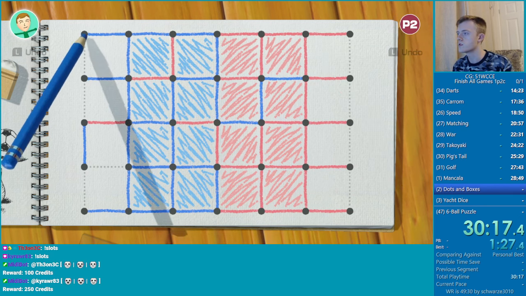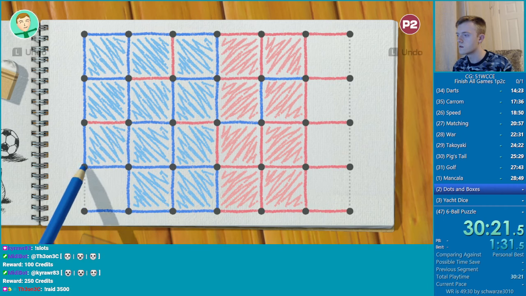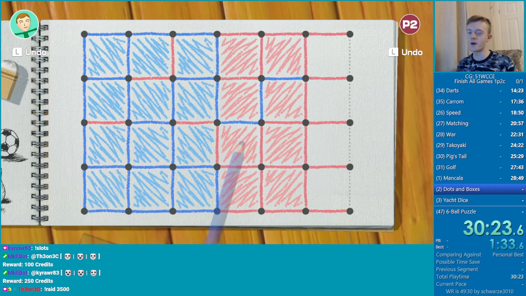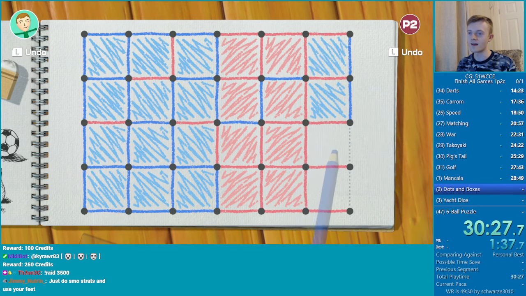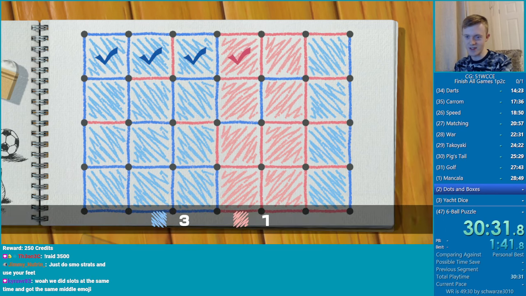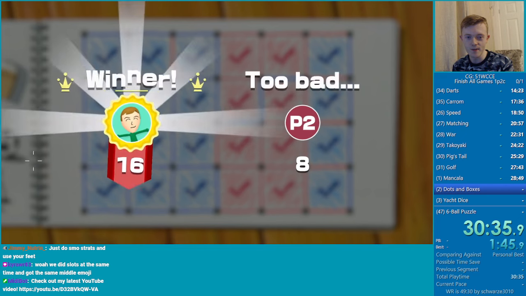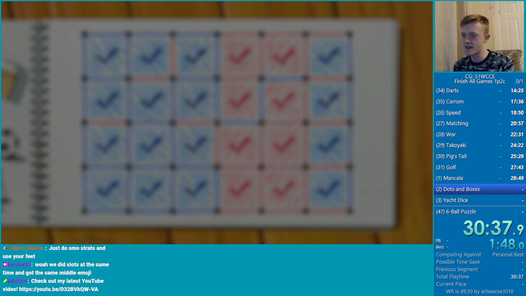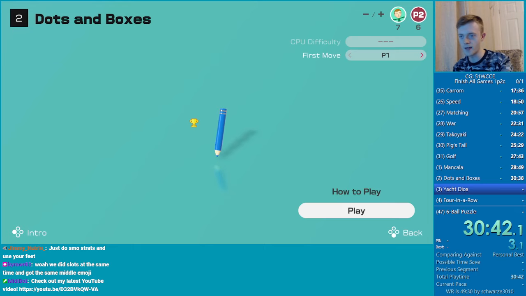Okay, that's good. No, I'm going to have to do it this way. I messed up. Whatever, I lose like a second. SMO strats and use my feet. Yeah, I should. It's not at the same time. Got the same middle emoji. Sorry if I'm missing any chat, by the way. It's scrolling very fast for me to keep up with during a 100% my brain kind of speedrun.